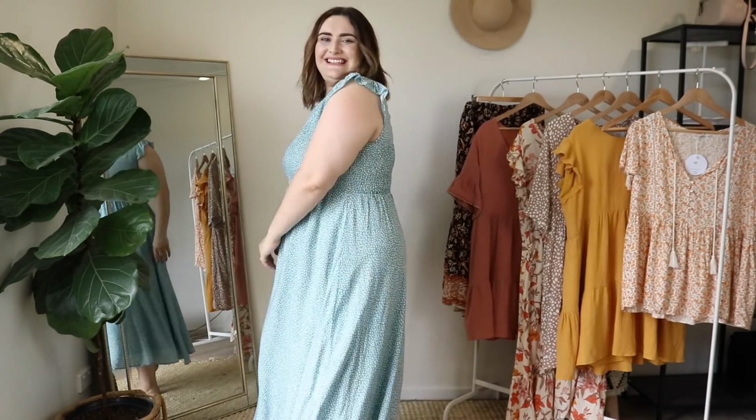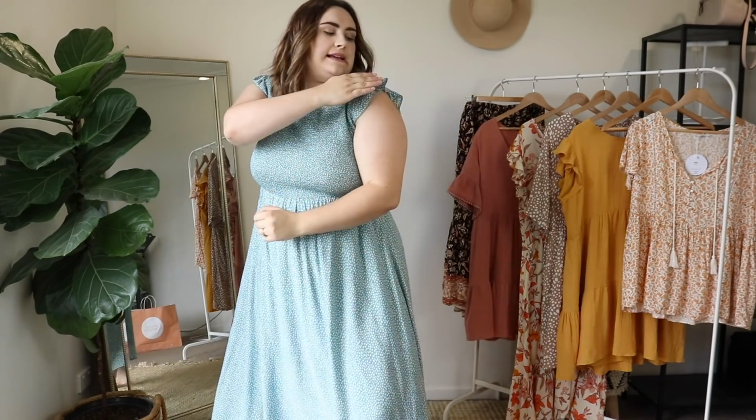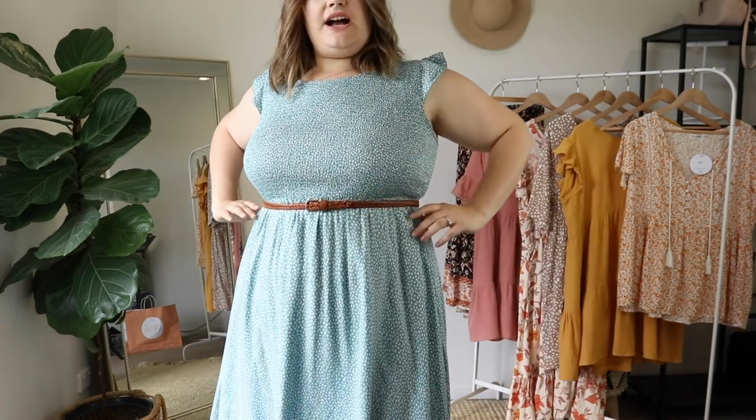All right, so this is giving me Cinderella vibes, I'm not gonna lie. And the sleeve cap frilliness over here has slightly been modified since the yellow one, or at least it feels that way to me. The flattering thing about it is it comes over the shoulder, which helps to slim you out because it's going beyond that arm extension. I don't know if that makes sense to anyone else, but it does to me. And then you can chuck a belt on like so, and it finishes off the design really nicely, and then it would pair with whatever shoes you're gonna wear.